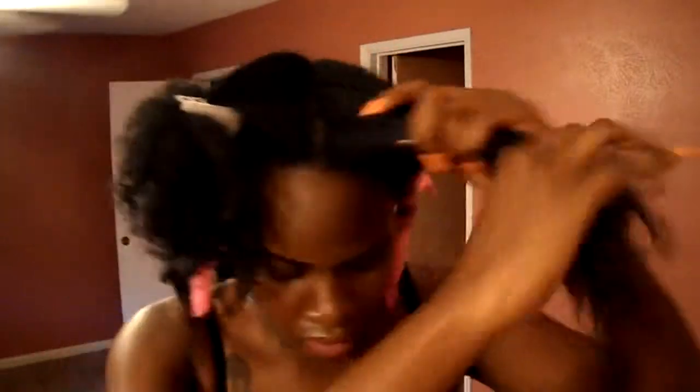Almost done. Here I'm just oiling the section because this is my first time working on it.